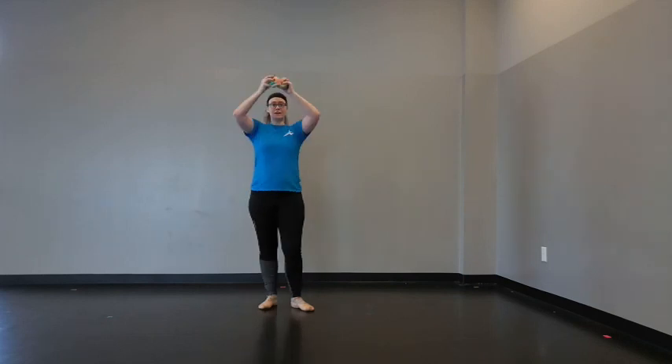I'm going to show you a couple different things you can do with stuffies or beanie babies in your classes. Now obviously right now we're in the middle of COVID-19 — I would suggest if you're going to do this, have your students bring something from home that they can then bring home, so there's no cross-contamination.